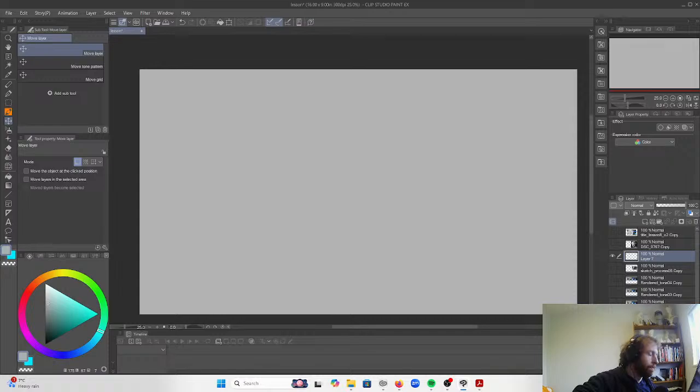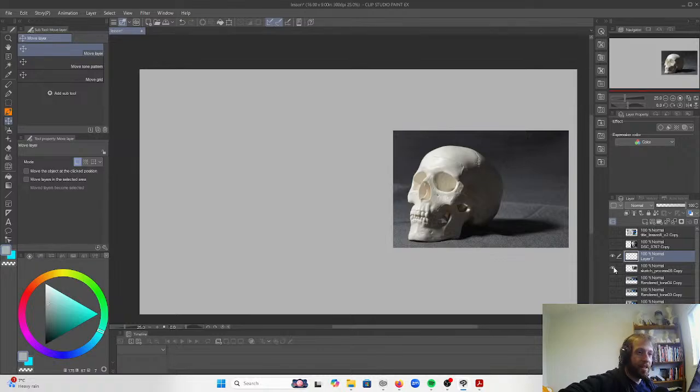But there's no exact way to do this. When you're working with value, you're translating the light and dark you see into your image, and there's no exact correct way to do it. It's just whether you find those relationships convincing and appealing, whether or not they look good, whether or not they look right, that kind of thing. Does that answer your question?